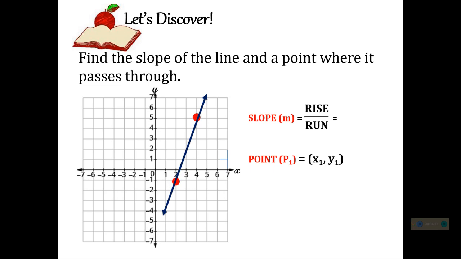Yes, you are going to count the number of change in y, divided by the number of change in x. Okay, so we have here rise will be from this point. So you are going to count the number of units upward. So we have here 1, 2, 3, 4, 5, 6. Then our run is 1, 2. So our slope is 6 over 2, wherein you can still simplify this. So 6 divided by 2 is equal to 3, is correct.